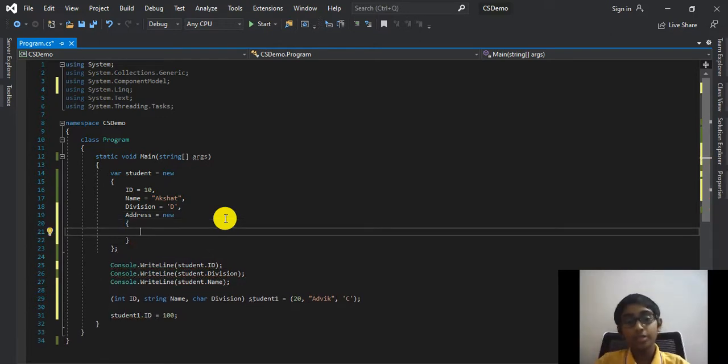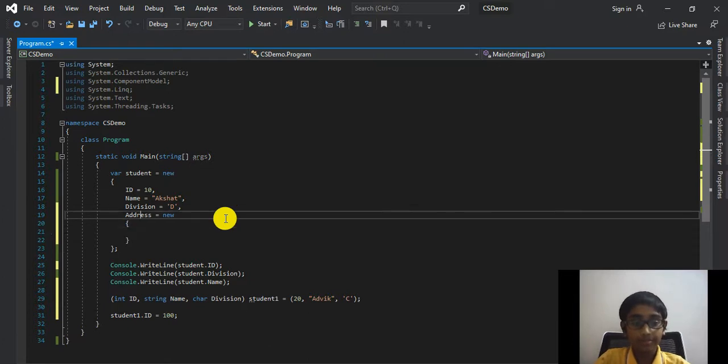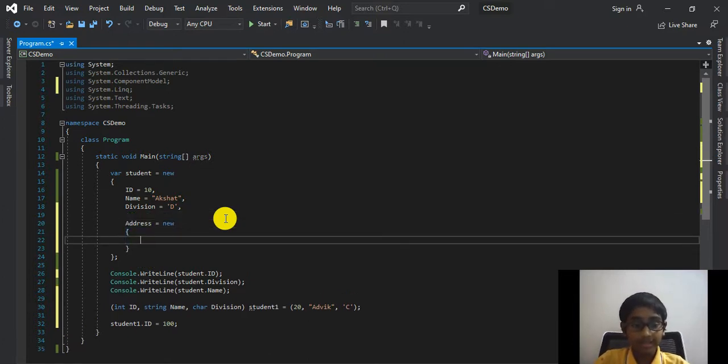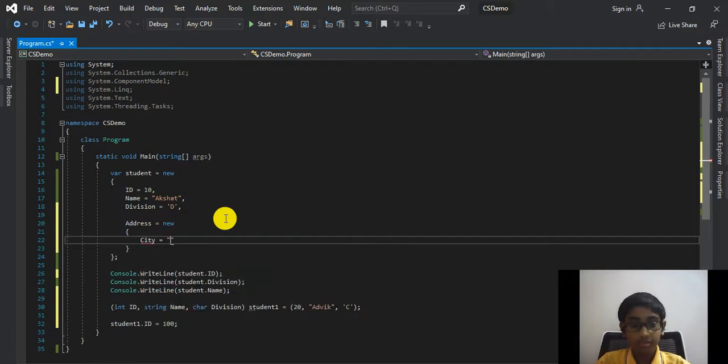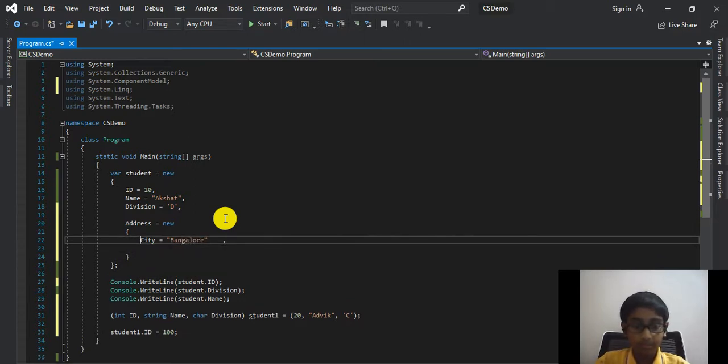So inside of here, you can have the properties first. So let's go ahead and have city, initialize to Bangalore. Okay.